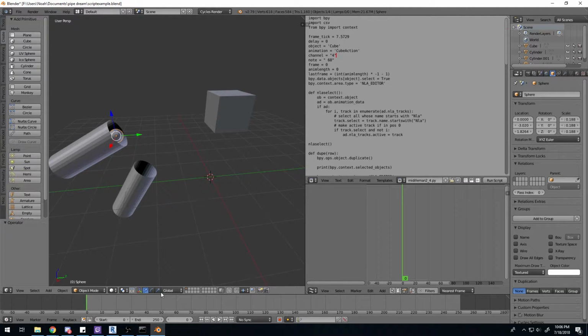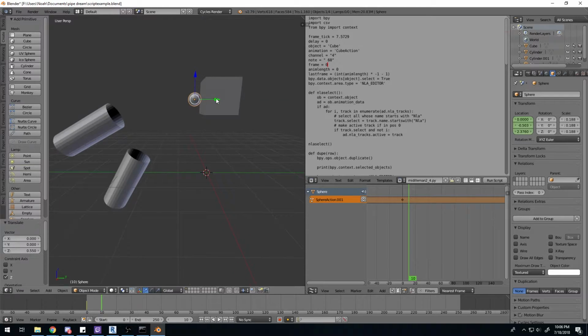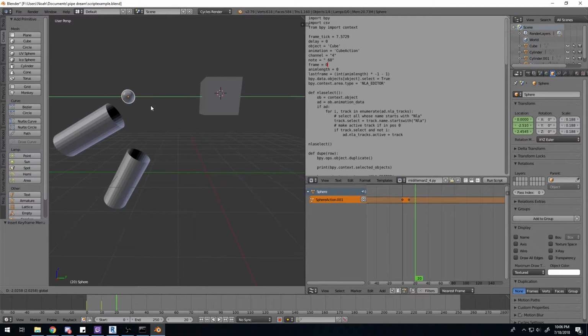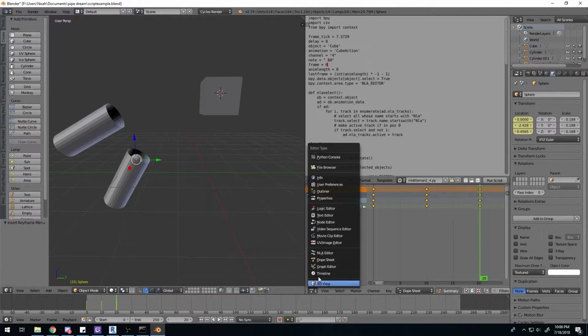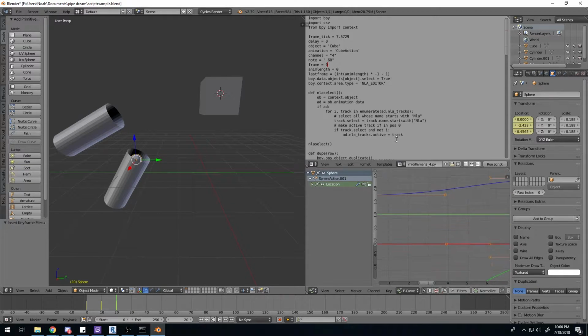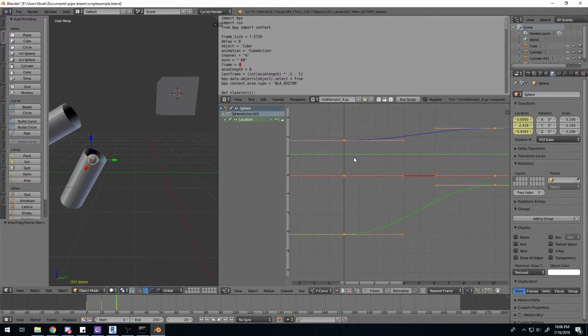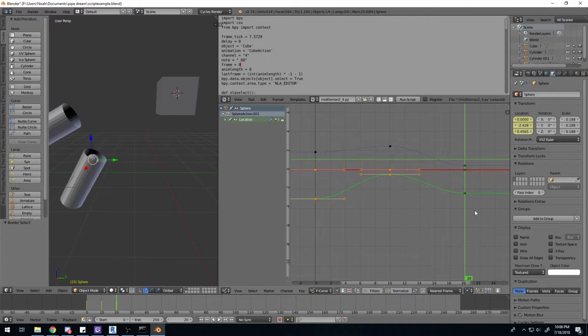So we're just going to go to the first frame, 0. Make sure it's at 0 or whatever you set in here. Hit I to add a keyframe for location. I'm just going to add one here and then one here. Cool. Go to the dope sheet, or the graph editor actually, and then we're gonna make it follow the standard laws of physics, where it's gonna be fired at a constant speed and it's gonna return at a constant speed.